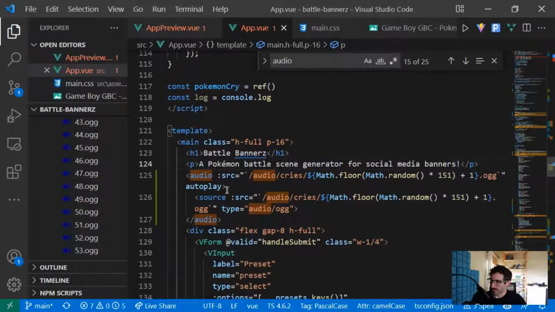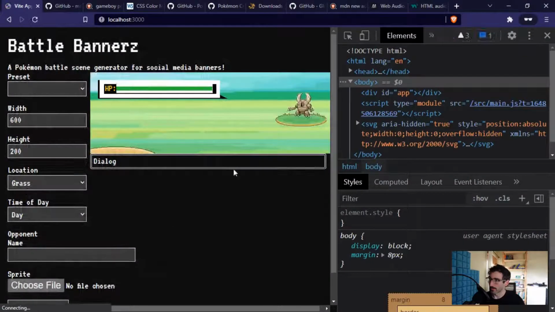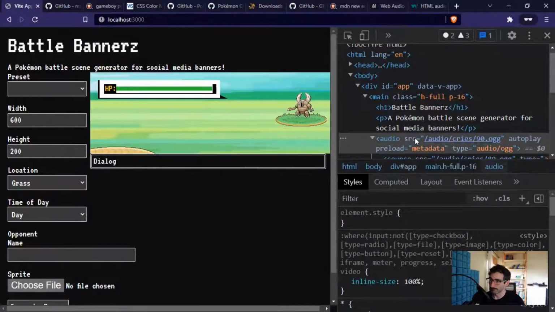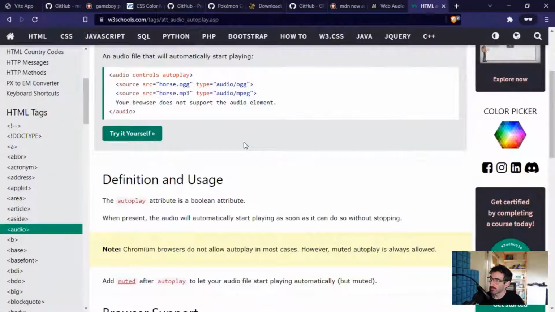Okay, source is that. Autoplay, preload metadata, type equals audio ogg. That's everything I can think of. Come on.